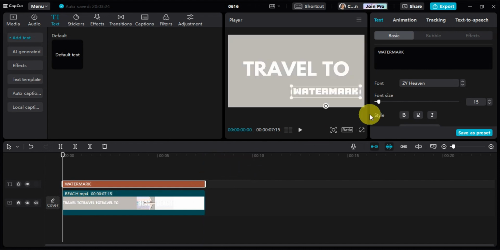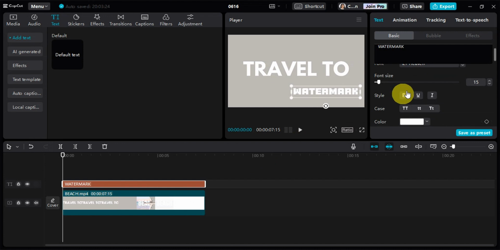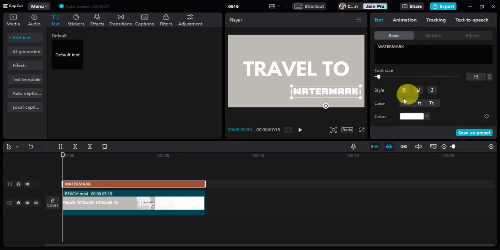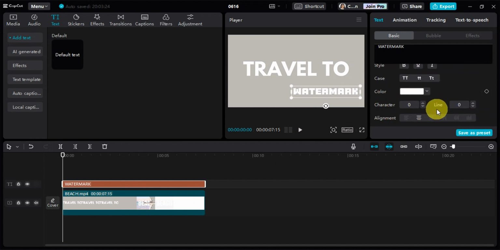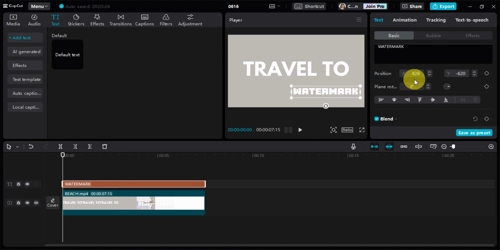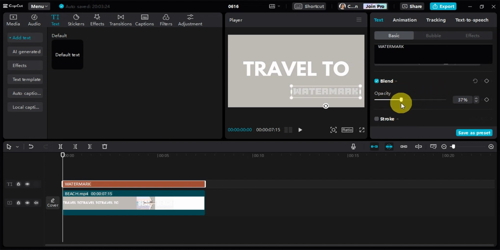Now, the next thing that we could do is also to edit the watermark. You could edit the font size for that, the style case, its color, character, line, and alignment. Now, you need to scroll down further until you find this option, which is blend. You need to make sure that this one is checked, and then right after, there is an option to adjust the opacity. You'll just need to simply go ahead and drag this as per your liking to adjust the watermark's visibility. So we could leave this as 57%, and if we do a quick preview, this is how the watermark shows.